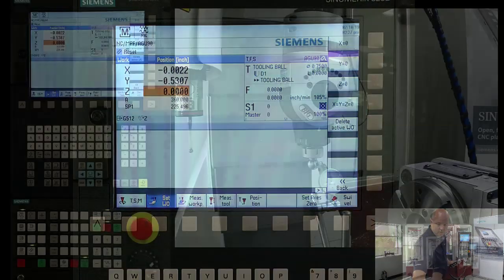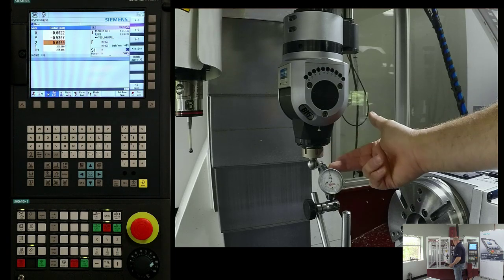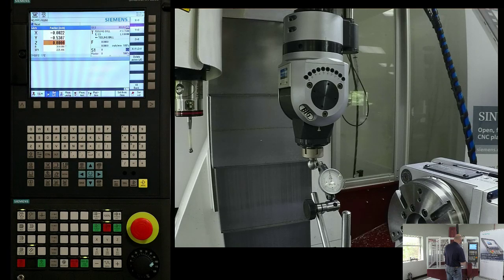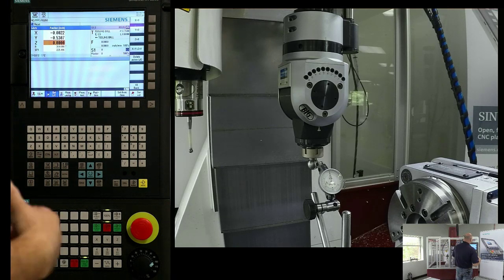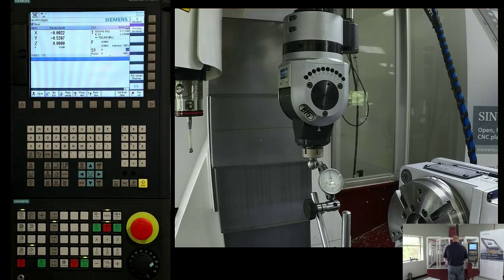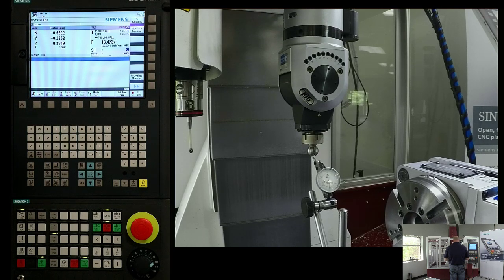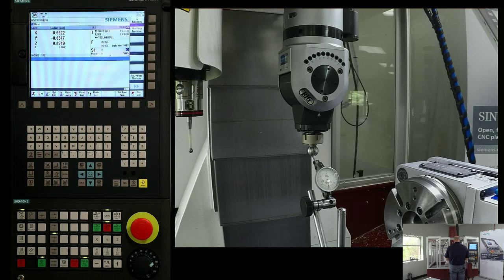So let me switch back here for you. So I'm still sitting at my column face where I took my measurement before. I've now set a basic 0 there. So now I'm going to move down and find the center of the ball and set my tool length offset. So bring your axes up. The same process as before. So we want to move the machine in rough center, bring the axes down, and now move your 2 axes to find the middle of the sphere. So I'm just jogging it until I get to the high point, finding the basic center.